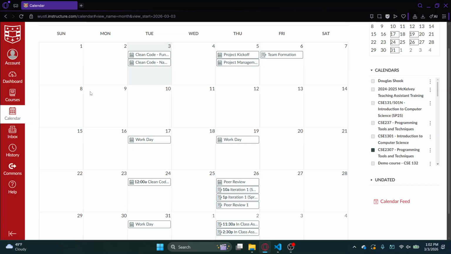But I'm going to be out of town on those two days. I'll be in San Francisco at a conference. But we also have class those days. It's just I'm going to have it remotely over Zoom instead of in person. So no in-person class on the 17th or on the 19th. You'll actually notice that these are listed as work days for the projects anyhow. So I'm not going to be covering any new material on those days.